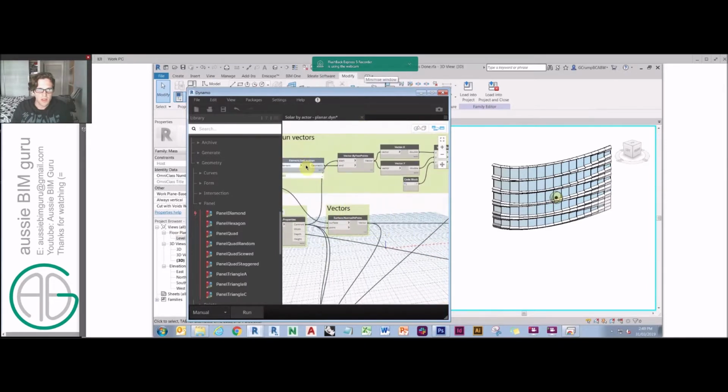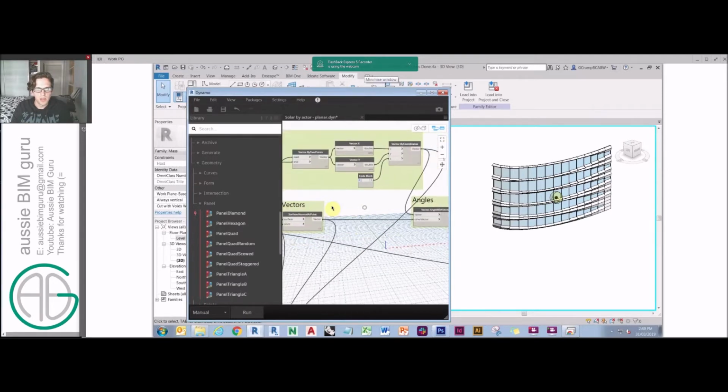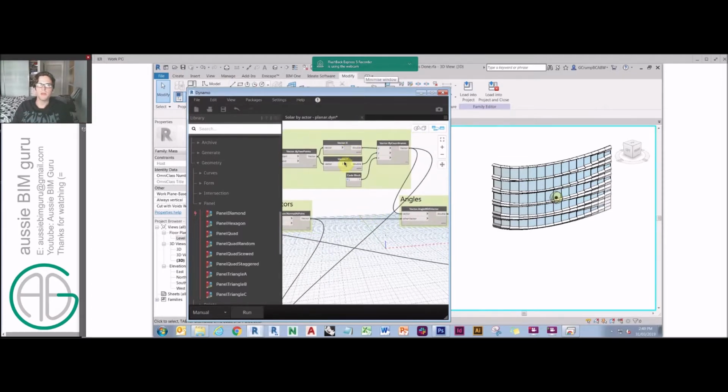We're taking our sun's location as well and getting the vectors from each of those centers to the sun as well as a list on the side. So we're more or less ending up with two sets of vectors. But what we're doing with the sun's vector, because the normals are flat to XY, we're also doing the same to the vectors coming from the sun. Because obviously the sun's vectors are coming in at an incident angle from our actor. But what we want to do is normalize that to a plane to get the angle of comparison. So we're taking the X and the Y component of that vector, but we're fitting a 0 component back to a new set of vectors coming from that. So basically the same vector, but flat instead.